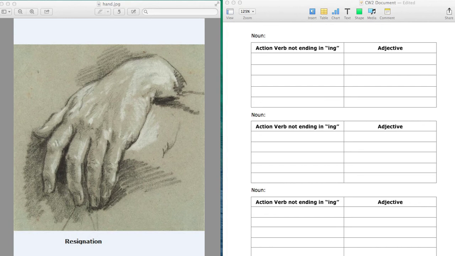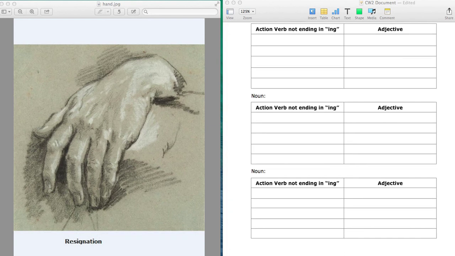And then you're going to have to attach some action verbs to them that apply, and adjectives. So for each noun you're going to have 5 action verbs and 5 adjectives. And then this will give us a good basis for what we are going to write about. So really, when you're coming up with your verbs, you are really trying to personify what is in the picture. So let's take a look at a couple examples here.